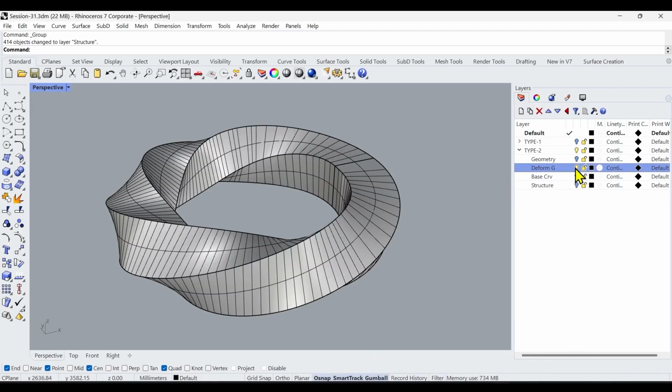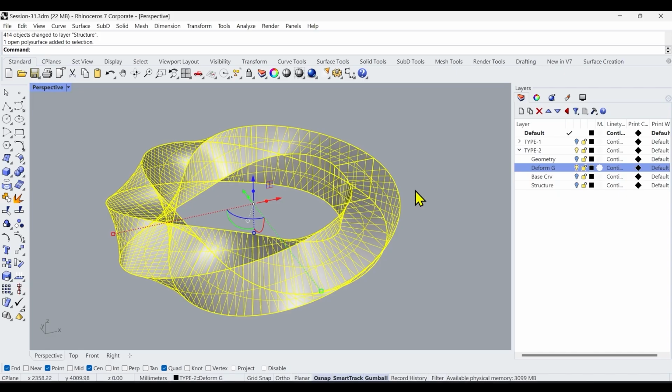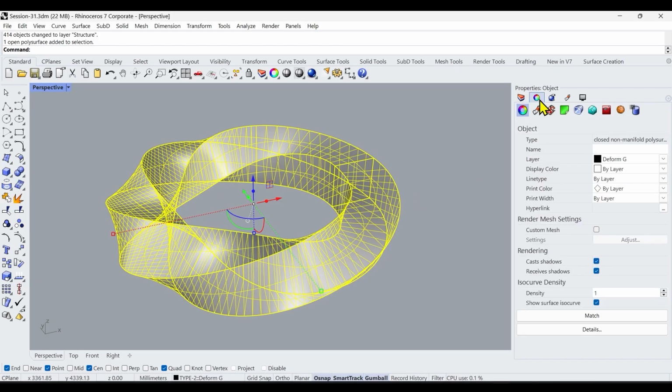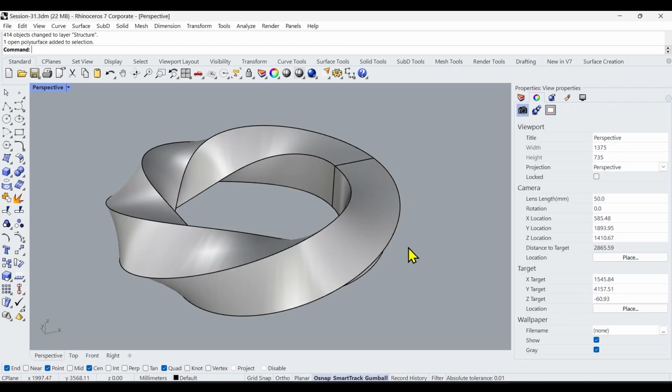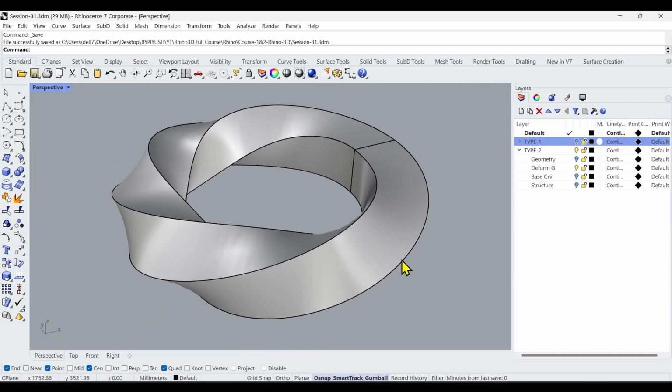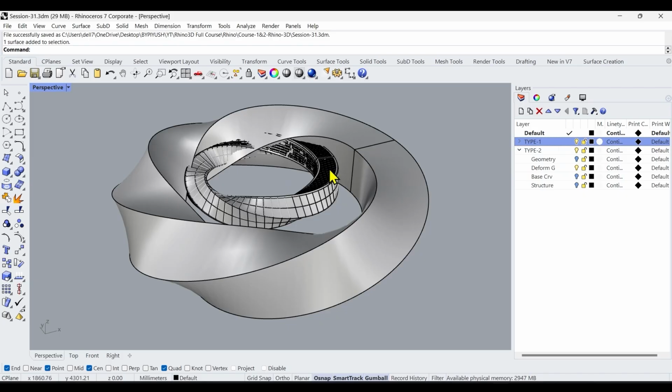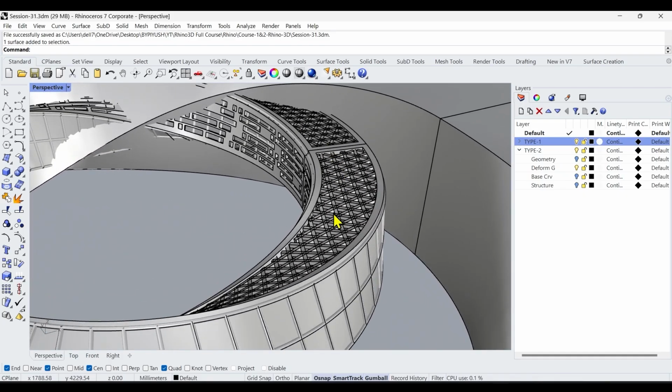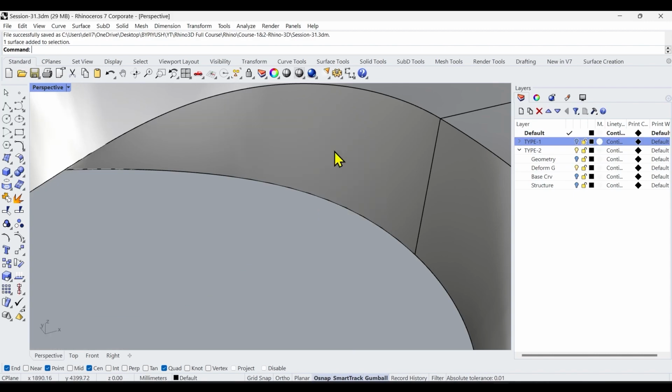Now again, you bring that deform geometry. This time you can turn off the isocurves. You already took advantage of that. Let's play with these curved surfaces now. Now let's play with the top surface, this one, right? If you see in the previous model which I showed you in the beginning, I have used a hatch pattern here. Let's do the same to the top one.